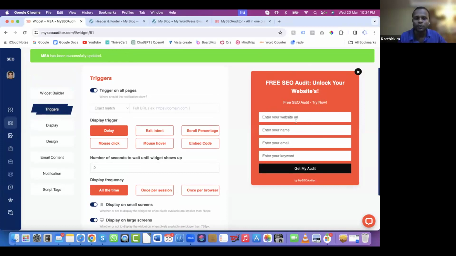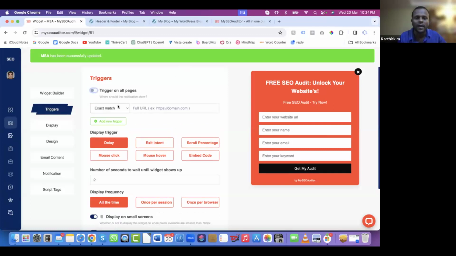Let's say I want to show this widget only on my home page. On my pricing page, I need to show a different widget. On my blog page, I need to show different widgets. So how can we do that? Just toggle off, and here there is a condition like exact match.